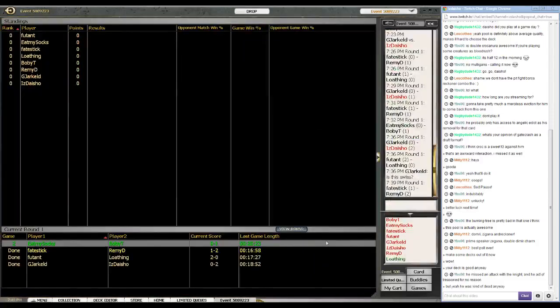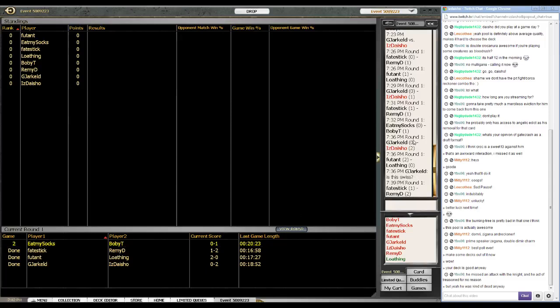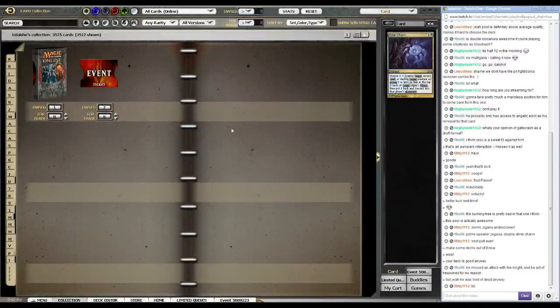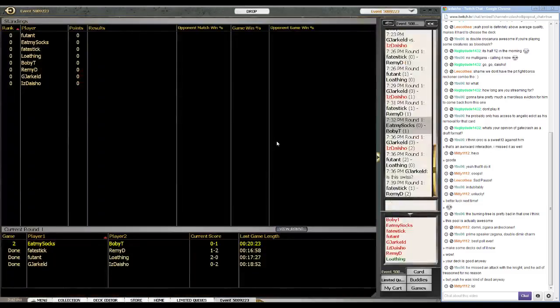Okay, so it's just this one game, which has been going on, Bobby T versus Eat My Socks. It's been going on for 10 minutes now, so hopefully Bobby T will win, and then we get to continue and destroy more people super quickly, because, oh my god, this deck is absurd. A 3-0 would be awesome for my Magic Online account, because currently I have 2 event tickets and 0 packs, so 3 packs would be sweet, because the prizes for this are 3 packs for a 3-0 and 1 pack for a 2-1.